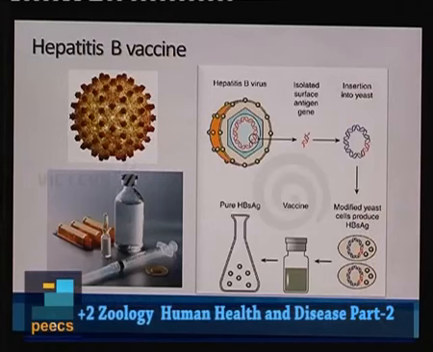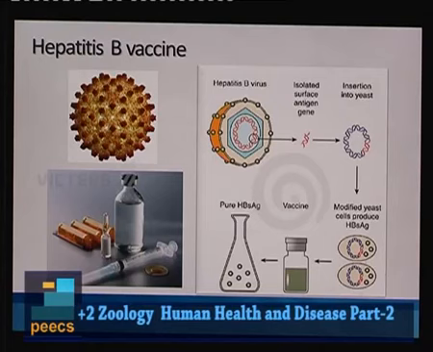And second generation vaccines are recombinant DNA vaccines, or we can say that these vaccines are produced by recombinant DNA technology. And there is a third category called the third generation vaccine, and these are synthetic vaccines. They are directly synthesized in the chemical laboratory. So, 3 types of vaccines are there, or we can consider 3 generations of vaccines. Of these, an example of the second generation vaccine is the hepatitis B vaccine.